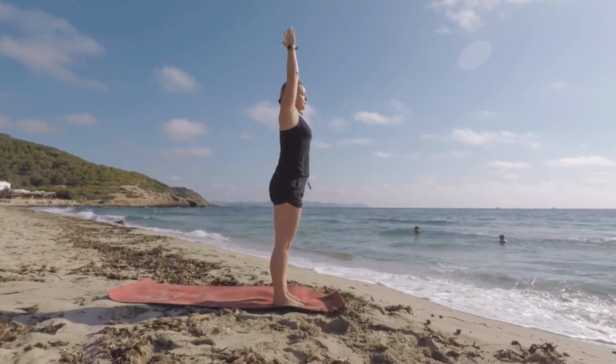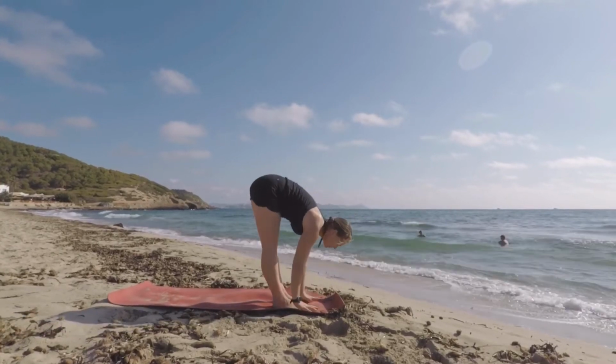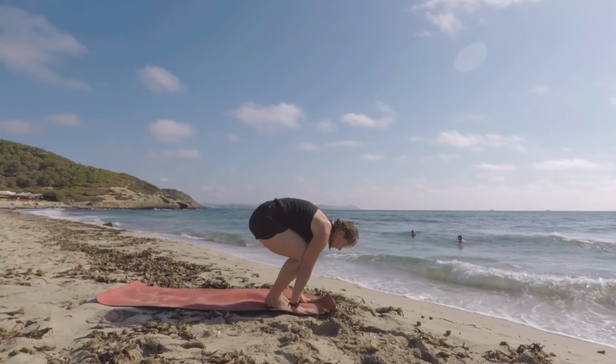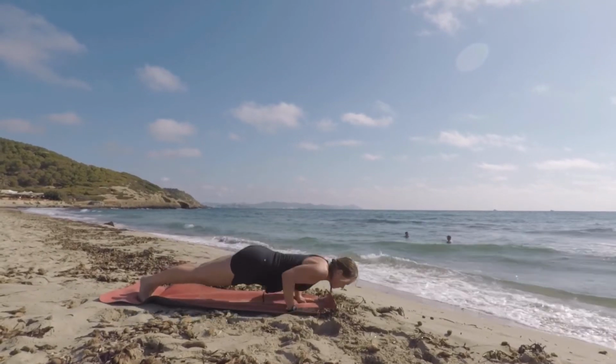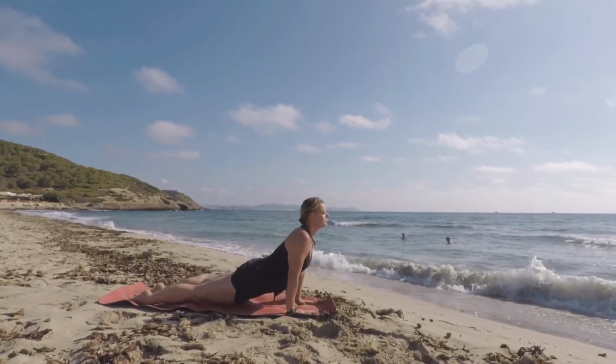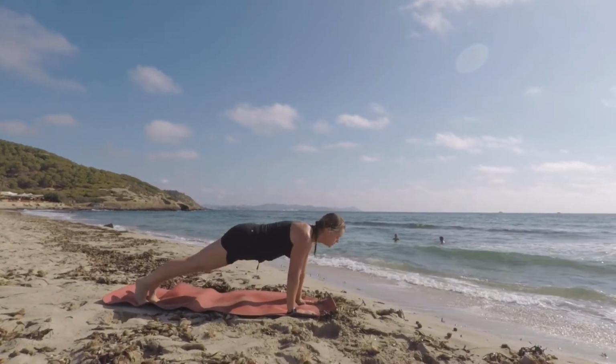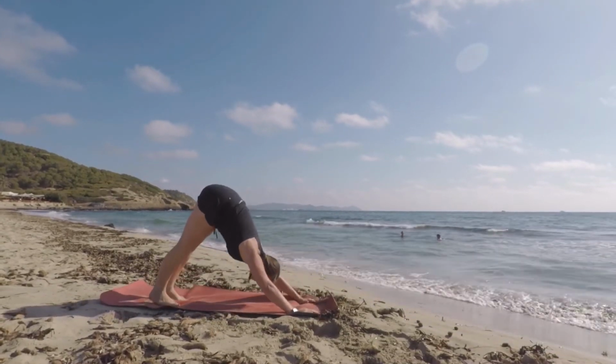Round 3, inhale up, exhale down, inhale up to flat back, and now jump or step back into plank position. Inhale, push up into upward dog, and then turn the toes. Exhale, push back into downward dog.